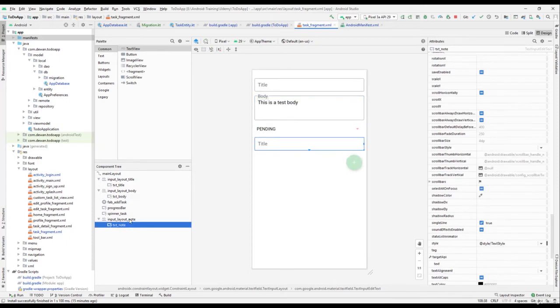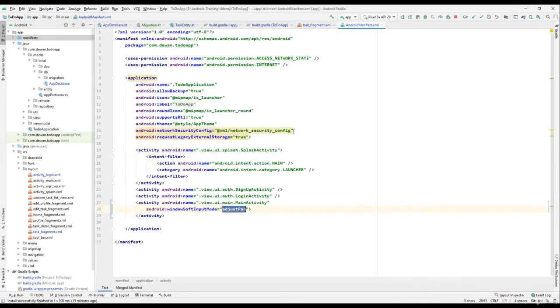I think we already have a note and note, and we should also add this one. I have added one extra option. In the main activity, I have set android:windowSoftInputMode equals adjustPan. This will help us adjust the layout properly. Whenever we have a soft input, or whenever our keyboard is on the screen, it will adjust the layout properly. If you remove that one, the layout will not be adjusted properly, so some of your views may be below the screen. We just want to adjust it properly using the keyboard layout.